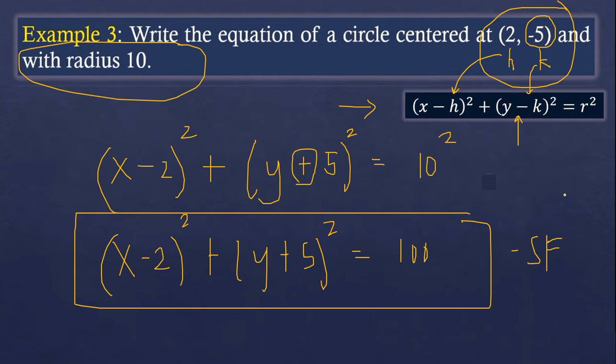Okay, next. Tandaan ninyo kapag tinanong yung equation of a circle and given the hk, all you need to do is to find the value of the standard form. Pag sinabi naman find the general equation, that's the time that we're going to expand our answer. Mamaya makikita nyo kung ano yung pinagkaiba ng standard form at general.